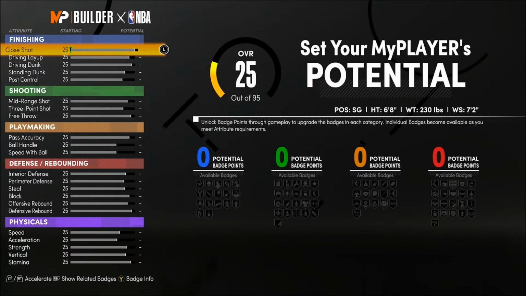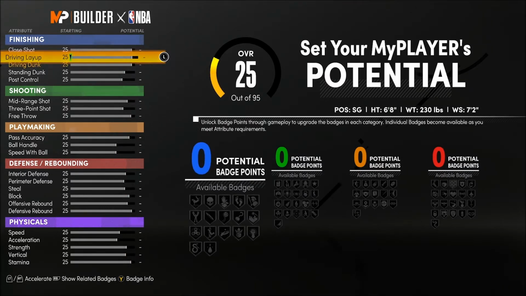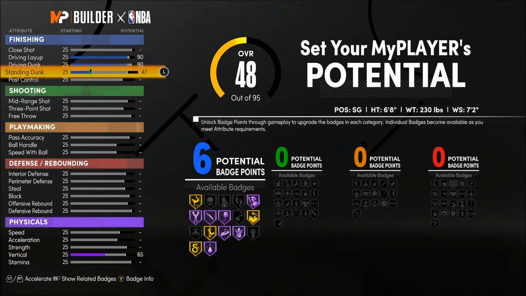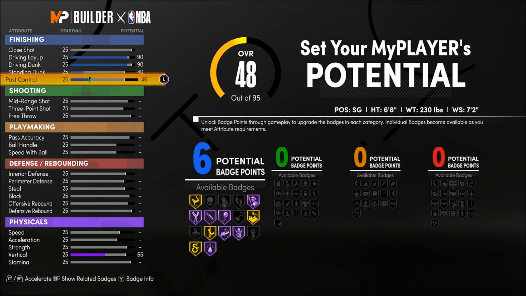So you're going to punt close shot. As most of you know at this point, this game doesn't necessarily need close shot to score down low, but you're going to get your driving layup and your driving dunk to a 90, and then get your standing dunk to a 40, and then max out your post control. That's going to give you 15 finishing badges. You're going to get Hall of Fame post spin, Hall of Fame back down, fearless, posterizer on gold.